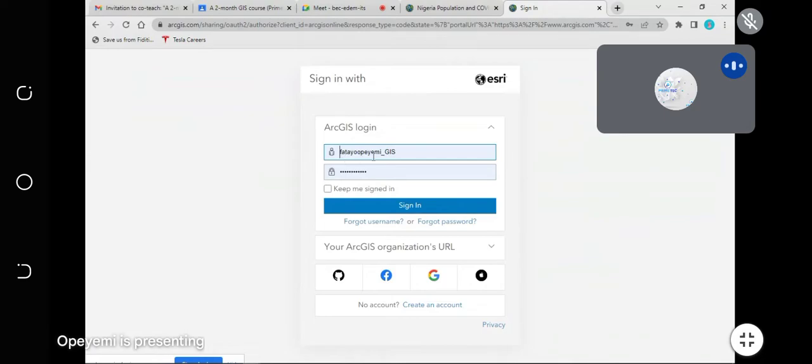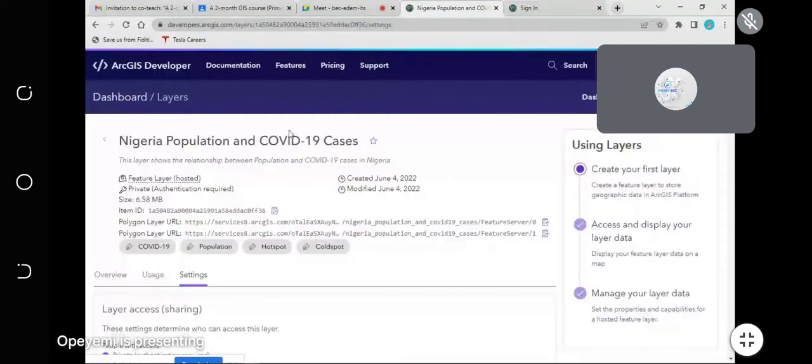Don't forget, I'm using my details for Africa GeoPortal. So if I have another ArcGIS Online account with maybe University of Ibadan, whatever layer that I create with that login will be shown there. So if I log in with my University of Ibadan details now, I might not be able to access the layer that I just created here. So if I access my ArcGIS Online account through this Africa GeoPortal login details, that's when I can actually access this layer that I've created here.